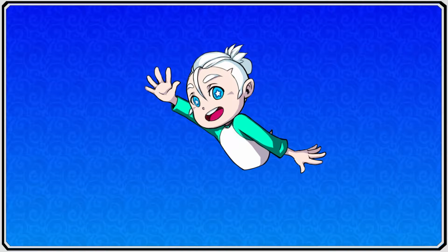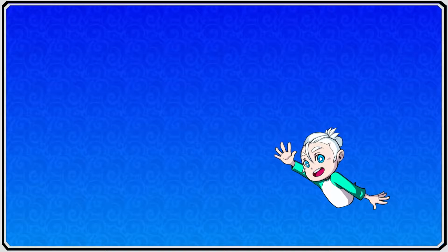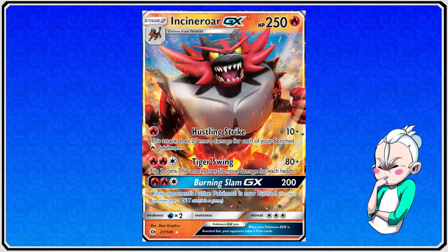This week I would like to talk about another card from the Sun and Moon collection that has been creeping its way into my local metagame. That card happens to be Incineroar GX. Incineroar GX is another one of those cards that at first glance doesn't look all that great.